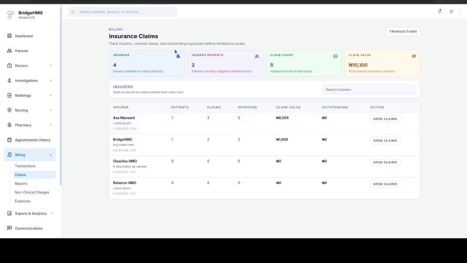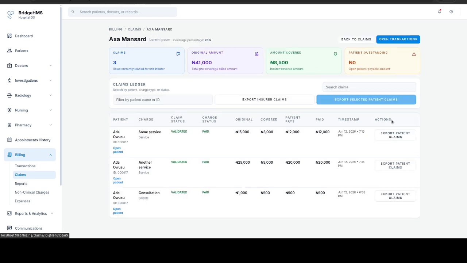You have 4 insurers in the system, 2 insured patients, there are 5 claims, and the total claim is 10,100. Now you can look at all the claims. You can open the patient's details if you have the permission.